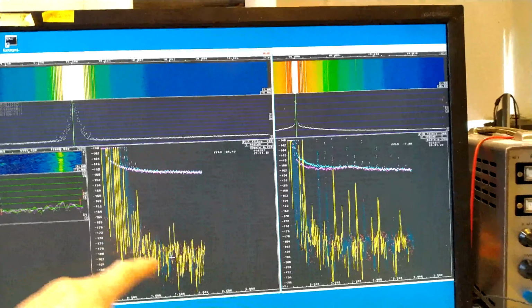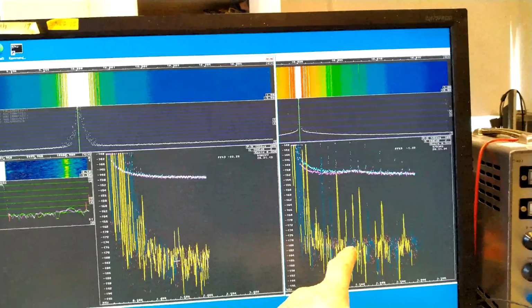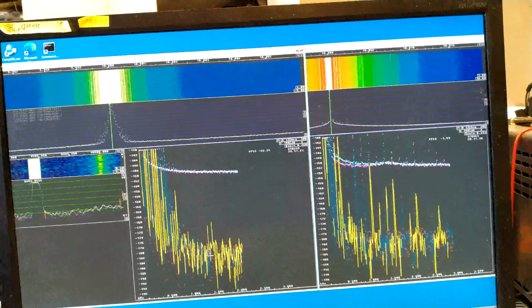Here is the sound card, and here is the pair of SDR-IP units. They have been running for 28.5 hours now, both of them, and they show a similar result. At 2 kHz here, that's minus 182 dBc per hertz, and here at 2 kHz minus 183 perhaps. Anyway, the result is not reliable.